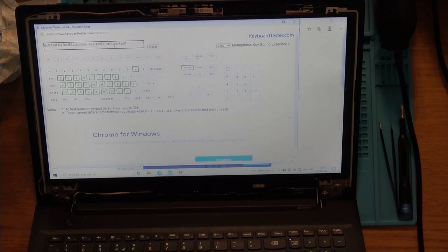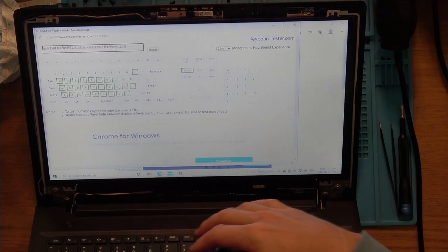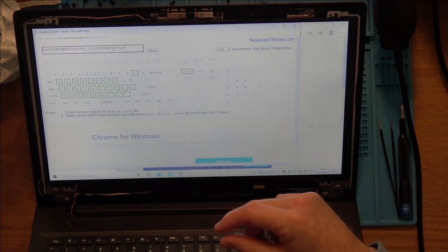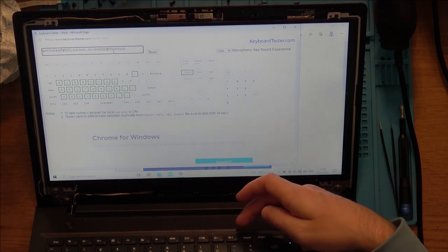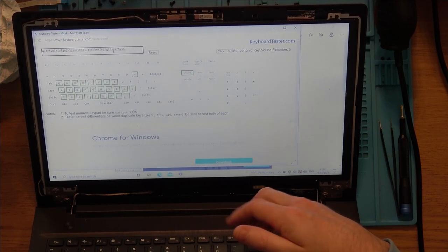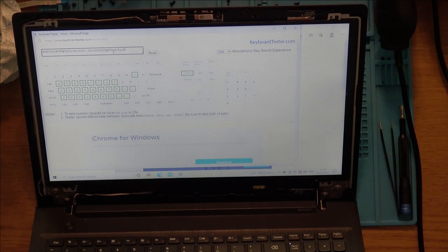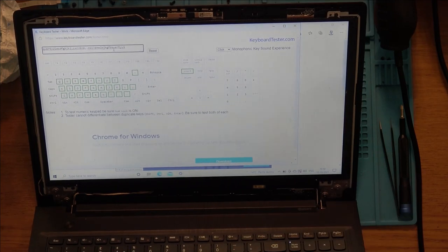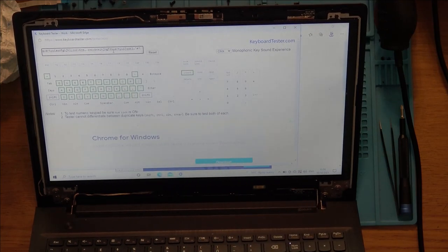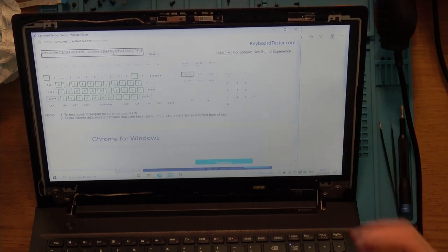I think if it was a Super I/O problem, I could be wrong, but you know how the matrix works on a keyboard? You have so many different presses down the one wire. So would one pin on the Super I/O be in control of the brightness up and down? It could be, because maybe it needs more power. Well, it's not going to need more power, is it? But I would suspect if, for example, these two weren't working, and these two, and these two, and these two, then I would say it's definitely one pin that's not working on the Super I/O. But when it's just these two that are not working, and everything else is doing things, then that says to me it's more driver-related, or maybe some incompatibility between the screen and here.